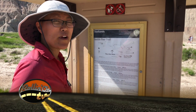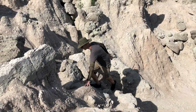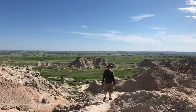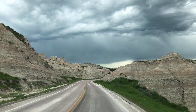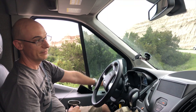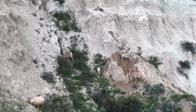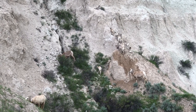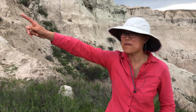They take a short but steep half-mile trail not recommended for people with a fear of heights. After the hike, Kate and Joe go searching for wildlife and find a group of baby animals. They spot bison, bighorn sheep, and more up the road. Kate says she loves South Dakota and her animals.